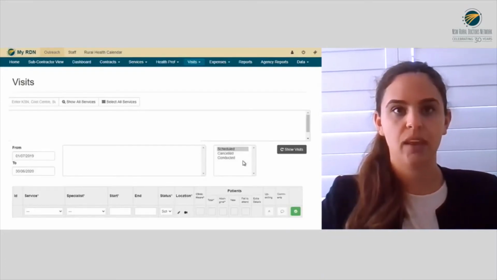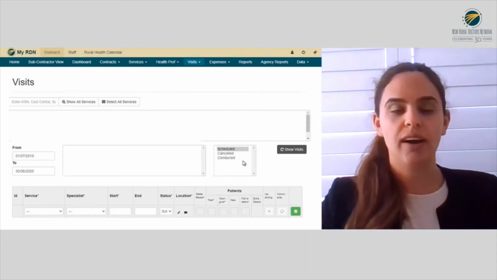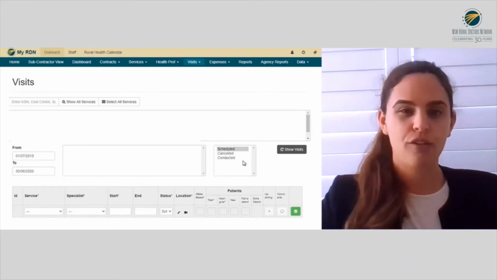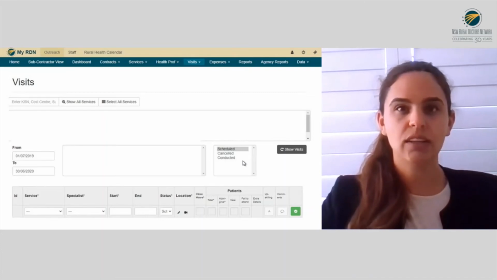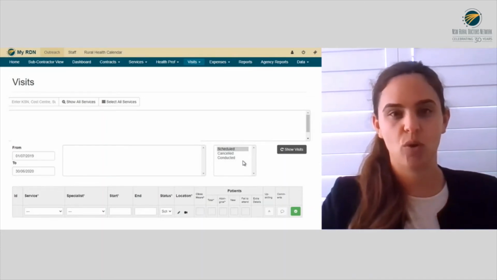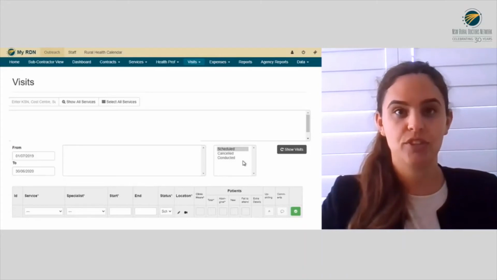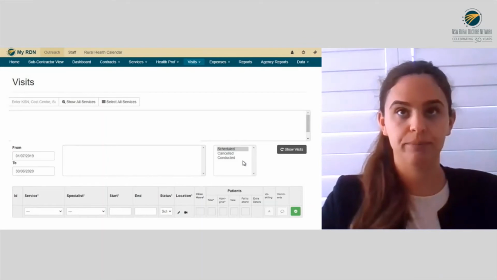Firstly, the visit screen. Before even recording a visit that's been conducted, you are able to record scheduled visits. This is a useful tool for planning and for information purposes for the outreach team, for us knowing your intended schedule for the year. For services that are occurring weekly or fortnightly, it's probably too cumbersome to record scheduled services. But it certainly is simple and useful for those services conducting visits maybe quarterly or less frequently to put the scheduled visits in HOAP, just so the outreach team know what the plans are for the financial year.